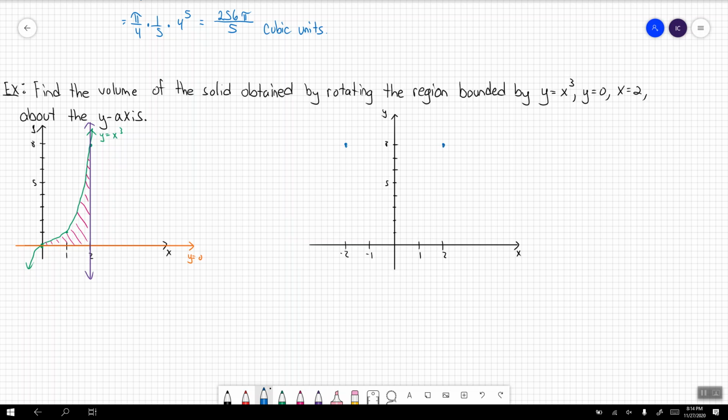Alright, we're going to make a circular rotation about this y-axis. So again, we're rotating about the y-axis. Alright, therefore we're creating this type of figure. Now, notice the area that's being rotated. The area that's being rotated covers all the way down to the x-axis. Therefore, all of these lines are going to come straight down. There we are. And this bottom part is also going to create that rotation.